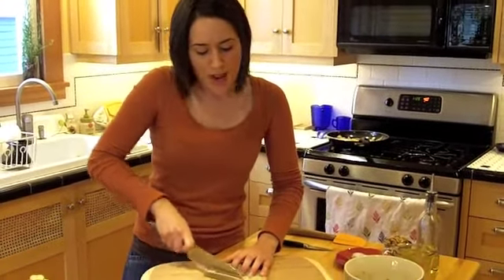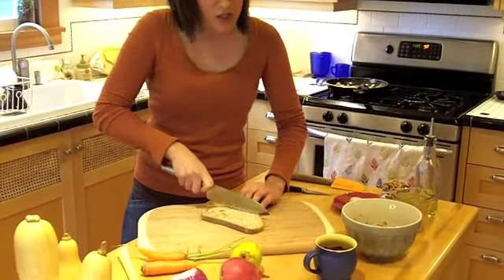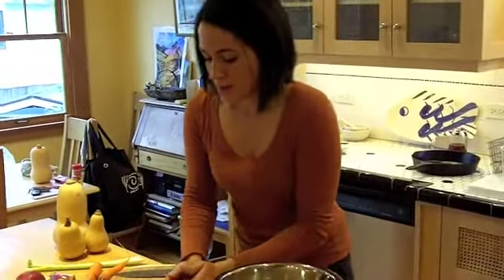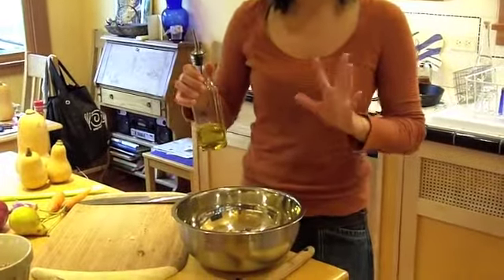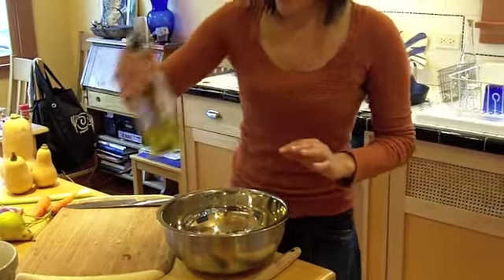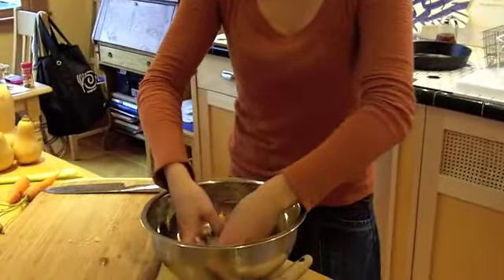You can chop it in whatever size cube you like — I like to make them bite-sized. You can make them a little bit bigger, a little bit smaller, whatever you like. We put in the breadcrumbs and I like to drizzle about one to two tablespoons of olive oil over them. Then — fun part — you get to get your hands dirty and just toss them around. We're going to transfer these to a hot skillet over medium-low heat. You don't want them to burn, you just want them to get a nice golden brown. That'll take about three to five minutes.